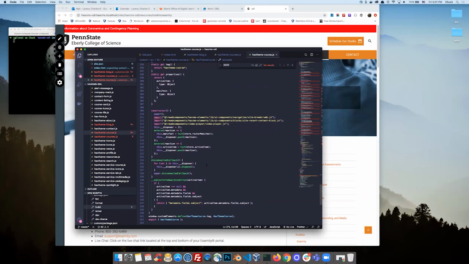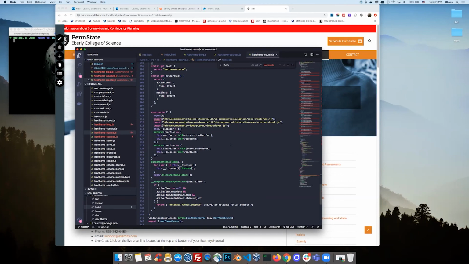If you see in the constructor here, if we wanted direct access to store.router manifest, we have to use MobX to set up a listener to listen for changes on the store. There's a really nice project called LitMobX that does all that behind the scenes and allows you to use that directly in your render function, which really improves developer experience.